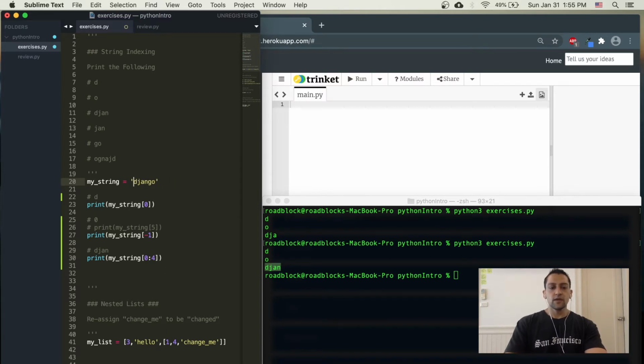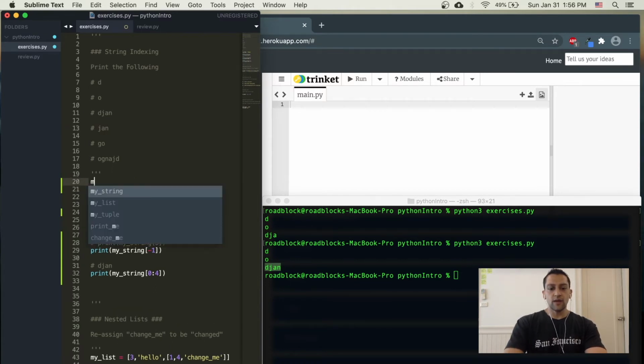All right, now I want to print out JAN. I'm going to do that up here with my string and a comment: 0 D, 1 A or 1 J, 2 A, 3 N, 4 G, 5 O. Hopefully that'll make it a little easier to understand.